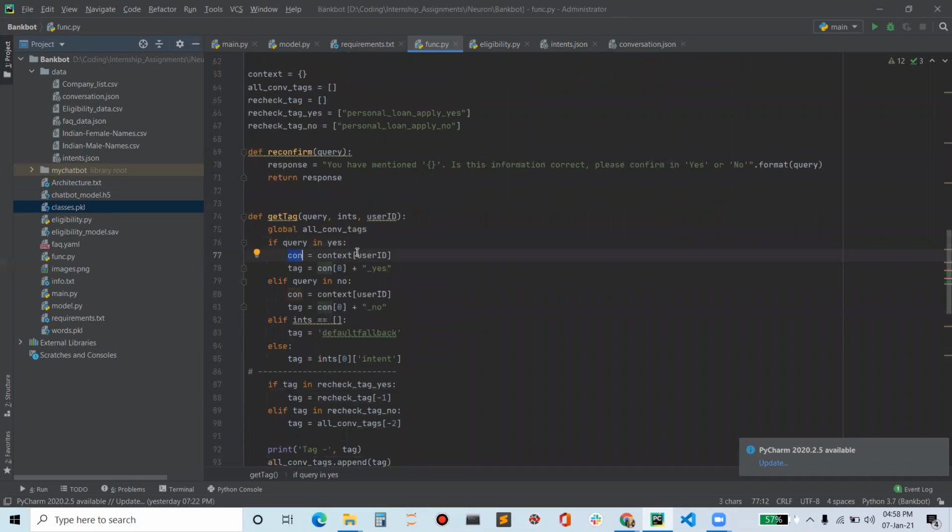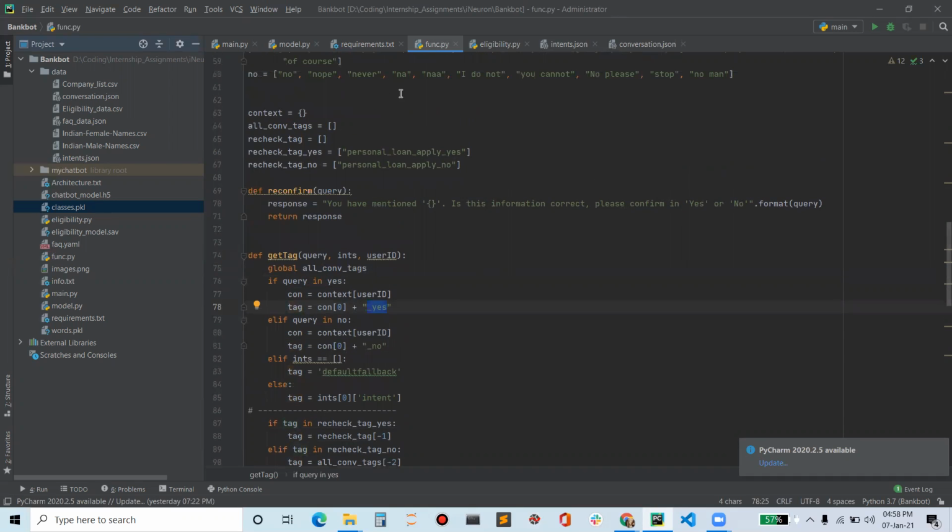Because in the conversation the context will be set already, I'm using this context first part and adding a little string, yes, if it is found in the yes list, and creating a new tag which will have the context plus yes. That makes a new tag. A little bit hard to understand because I missed out one more thing here.